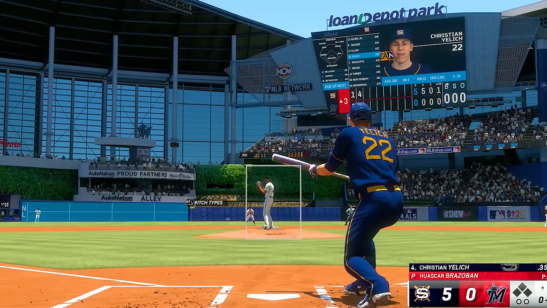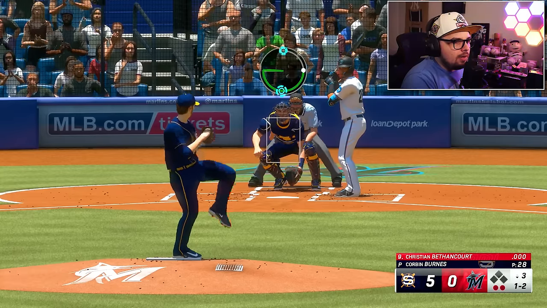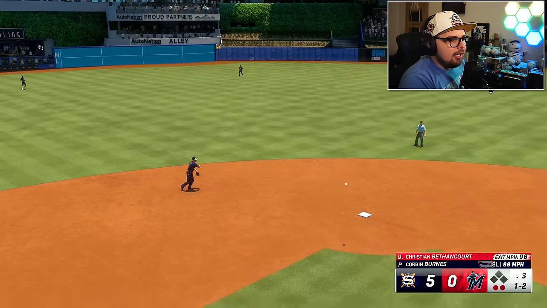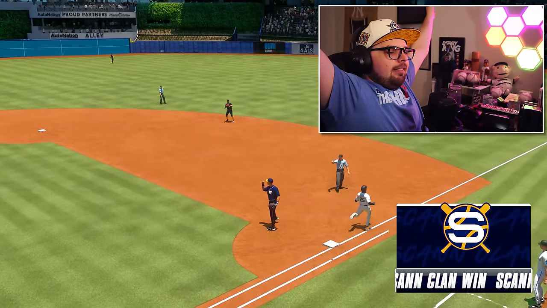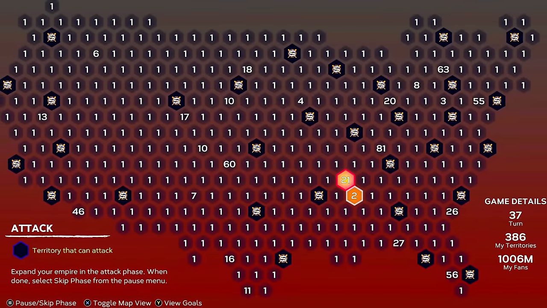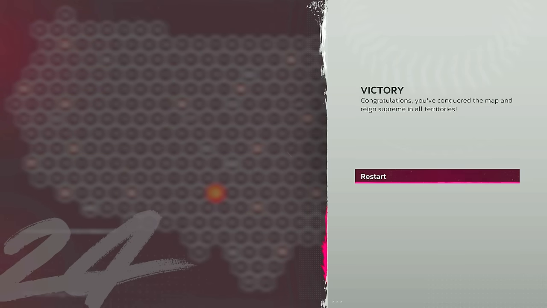5-0. I am so confident we're shutting this game out with Corbin Burns. We're just going to bunt out. I feel like there's no better way to end this than a perfect game on the mound. Make the play, Seager. We did it. The challenge is complete. And I've lost so many brain cells. All right. The entire map is Scann Clan, except for this one spot. We did it. That is Imperialism in Diamond Dynasty.